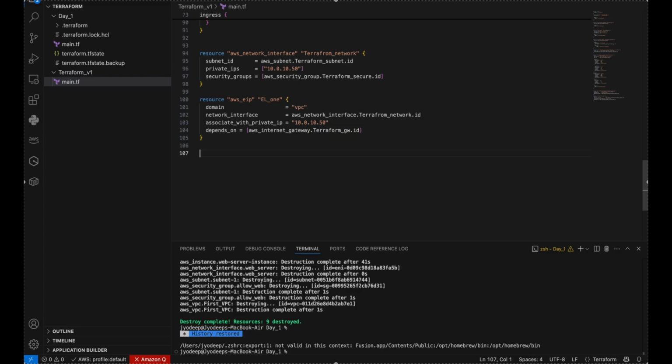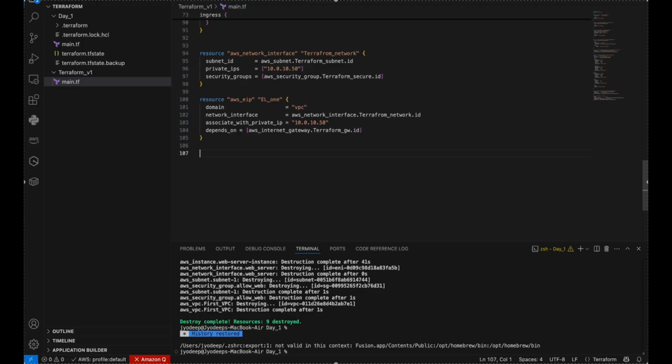And then finally, we need to launch our EC2 instance. So for mine, I chose an Ubuntu AMI ID. You can go back to the AWS. I'm going to show you later where you can get the AMI ID. If you go back to your AWS website, you can see when you're launching an EC2 instance, you can click on the instance type and you can get the AMI ID.